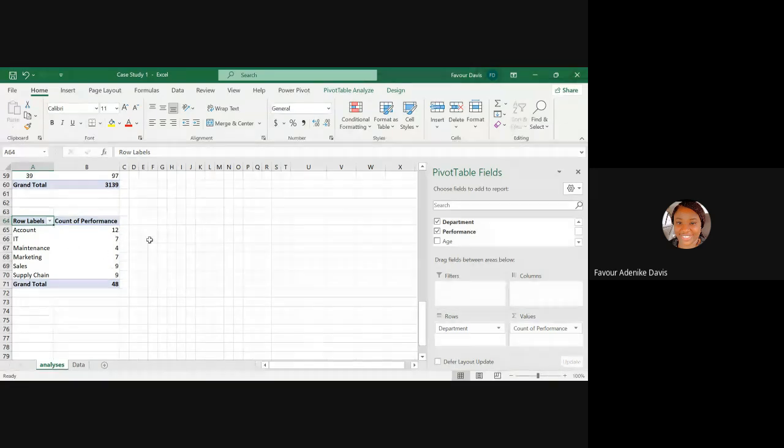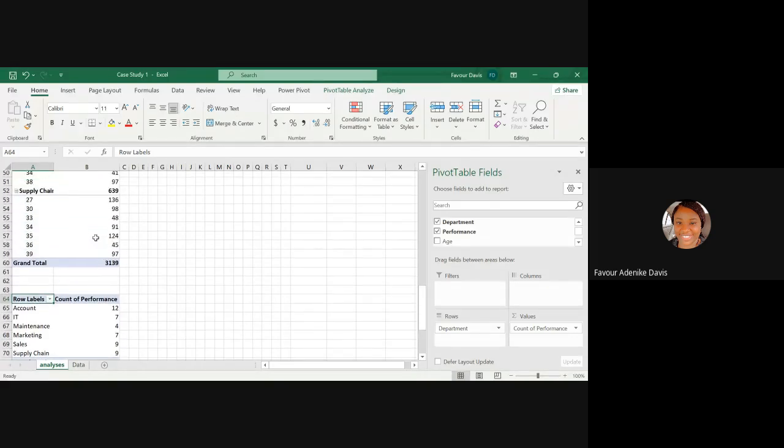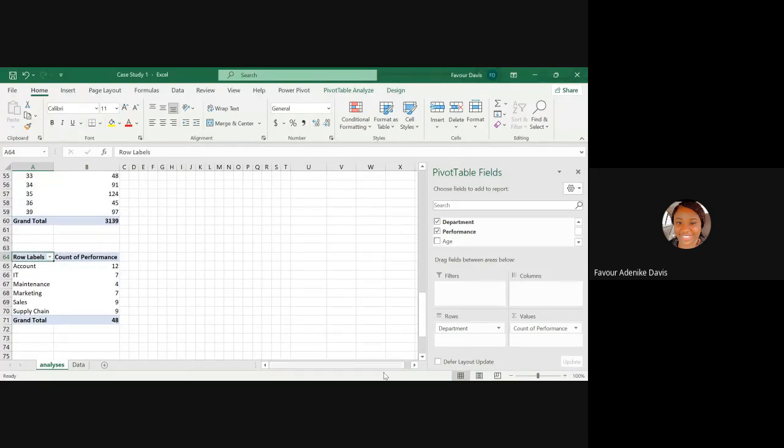So now you've been able to see they performed 12 tasks. What happened to other departments? Why are they not meeting up to expectations? So you may want to ask questions. You may want to do something wonderful, and you may want to see, okay, even with this, let me give you the sum of that performance again.